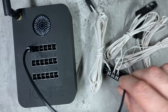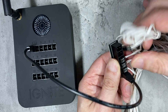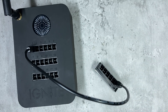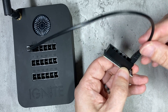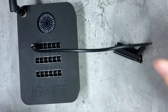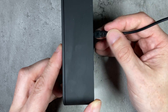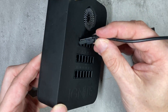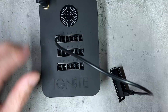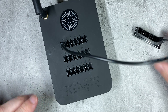Before I get to that part of the field test, one thing I noticed when setting these up is that whereas the quick plugs on the end of the igniters are all a very snug fit, the patch cable itself is a little bit less snug and does have a bit of give in it. Just be aware on your firing site that you'll need to make sure nothing is going to snag or pull this out, because it comes out a lot easier than the plugs from the igniters themselves.